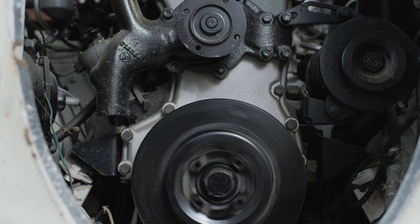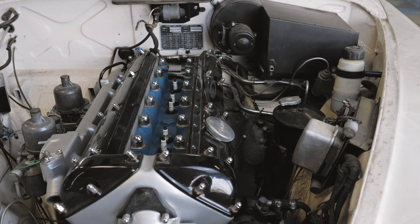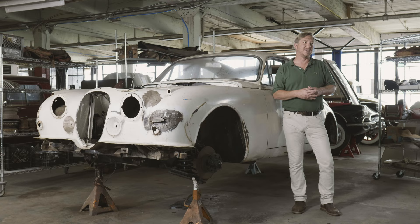Our technician Pat was able to hand-crank the engine to ensure it turns freely, which it certainly does. That's always a good sign, and we also confirmed that it has both oil pressure and compression, which are both looking good at this point. We'll do a more thorough compression test later on each cylinder, but for now the engine — which the previous owner had claimed he had rebuilt — looks to be at least as healthy as the rest of the car, if not more so.